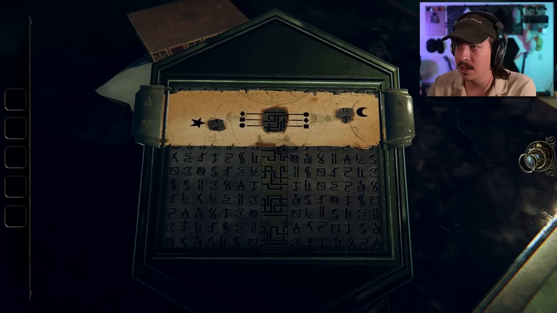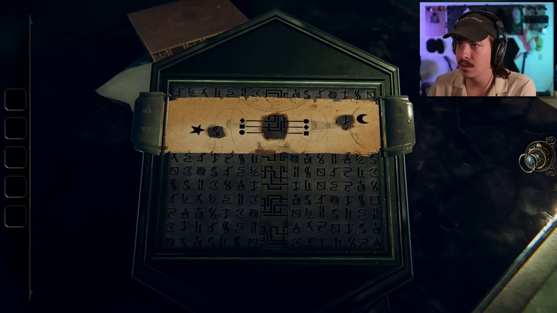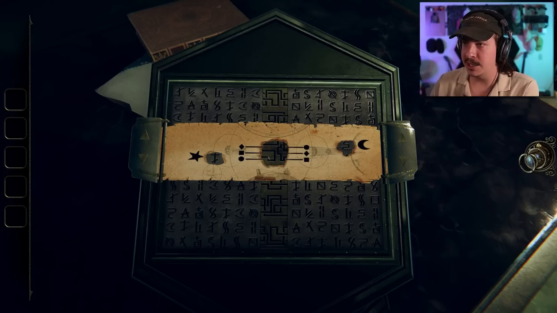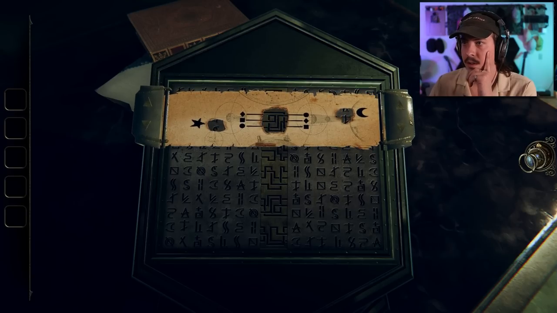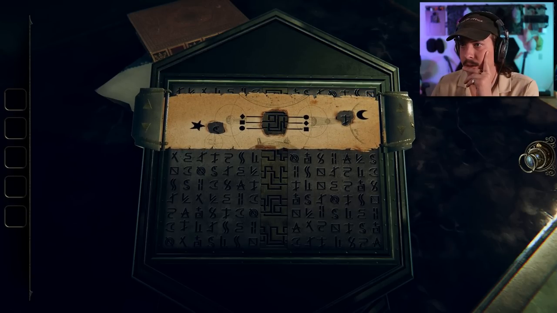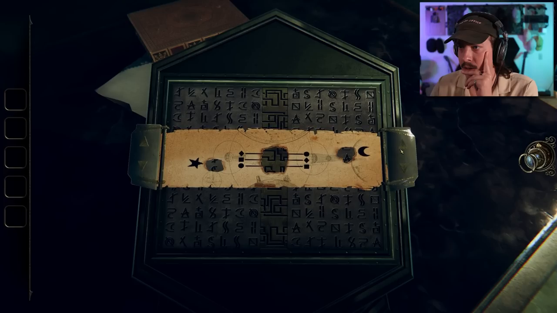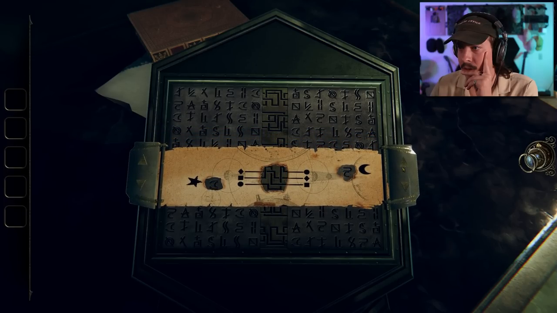I have no clue. Am I supposed to find where they match up? Or star and moon? Oh, I see. I'm supposed to match up where these line up. Okay, got it. So that's no good. Oh, this is weird. No, and no. That's it, isn't it?